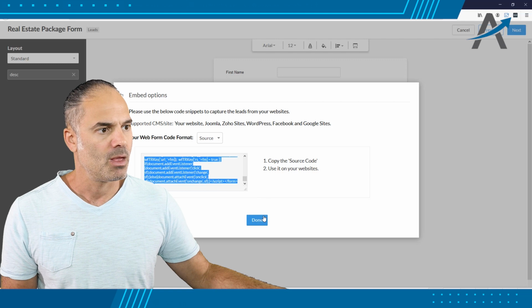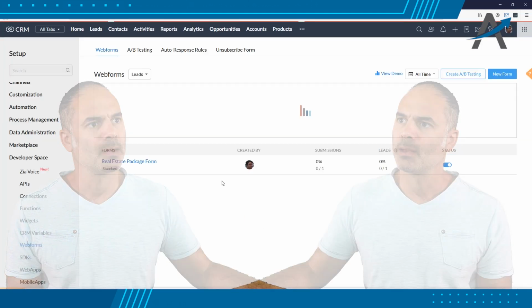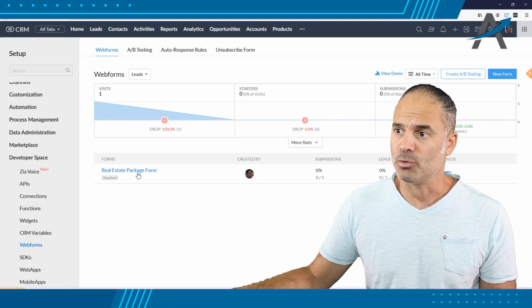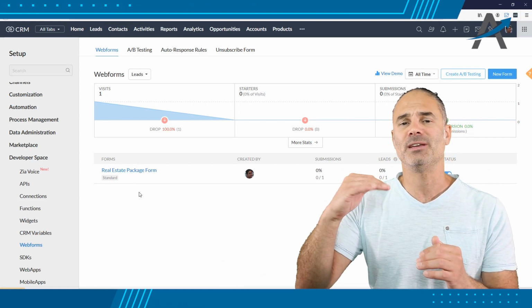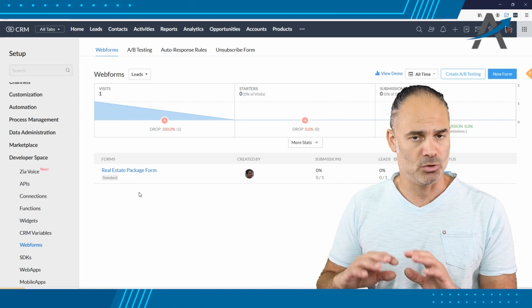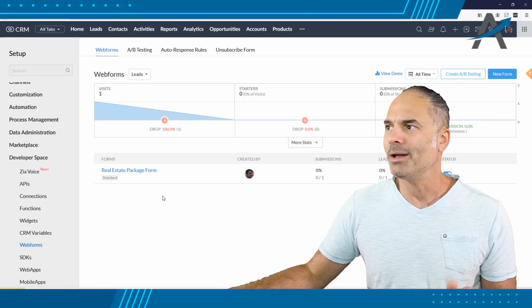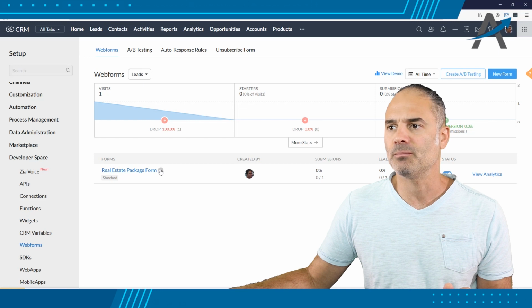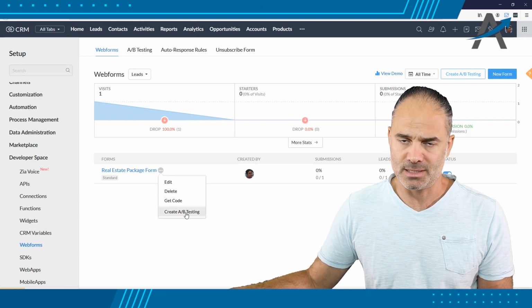Let's proceed. I'm clicking here on done, and now as you can see here, I will have my form. Now you can have multiple forms for different landing pages, no problem. One feature that I really like about the new system is that you can go to the 3 dots and you can create A/B testing.